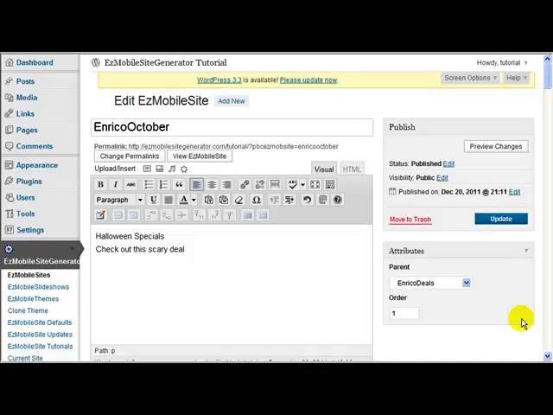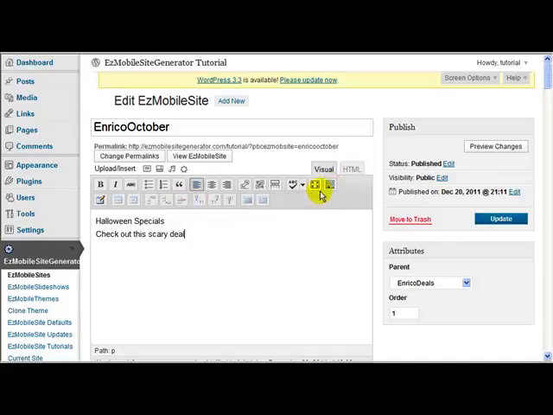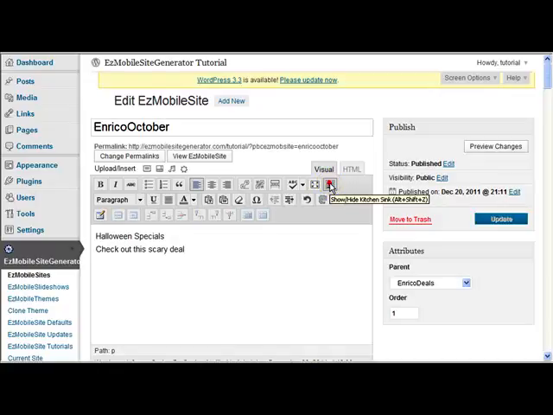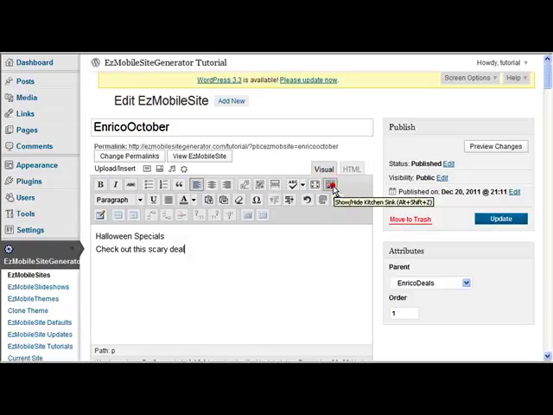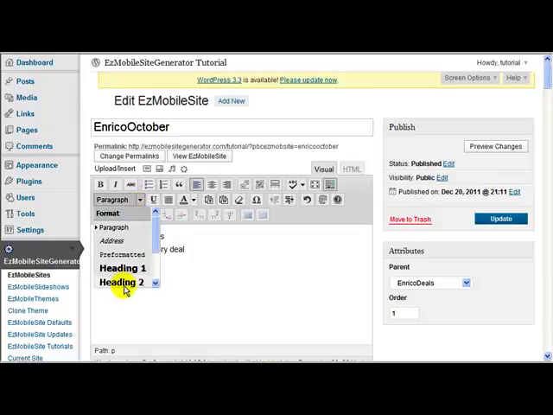One thing I remembered when I was doing something is I've had a few questions at the help desk about how to get this second row of icons here, because this little button here, which is called the kitchen sink, is a standard WordPress icon. When you click it, it hides and unhides that second row of icons. You see, when I'm clicking it, it hides and unhides that. That's a standard WordPress feature. It's nothing to do with Easy Mobile Site Generator. But if you only got one line at the top there, then click that, and it shows the second line with a paragraph, the headings, and things like that in there.